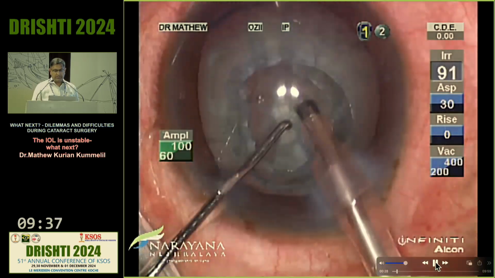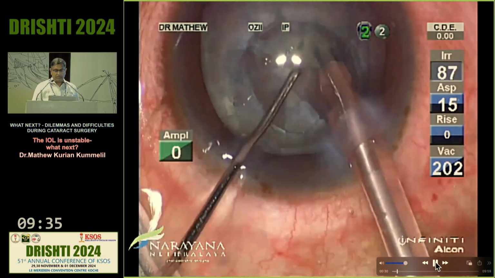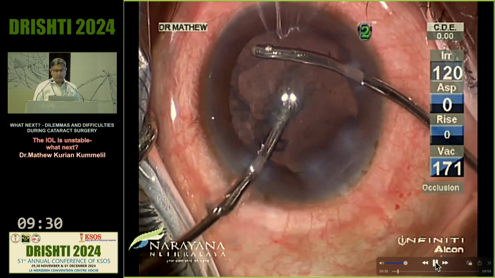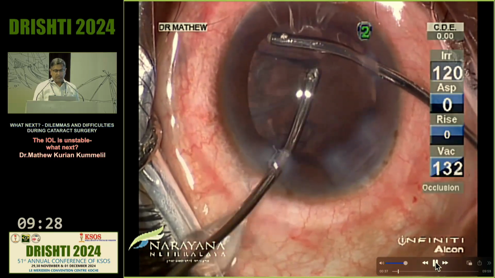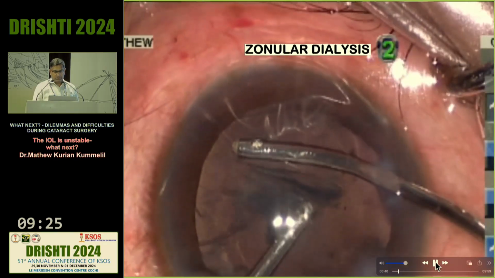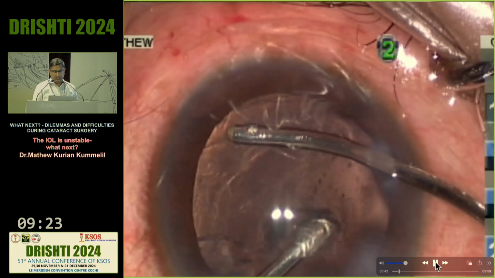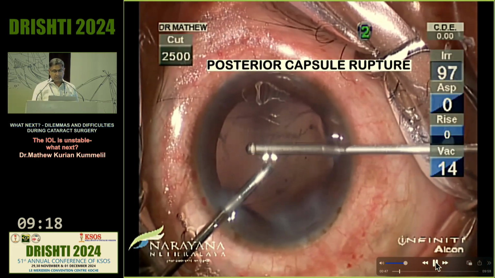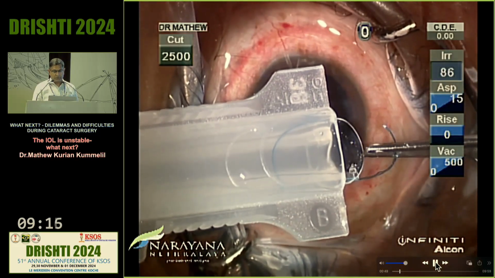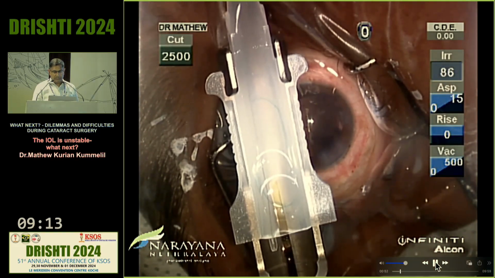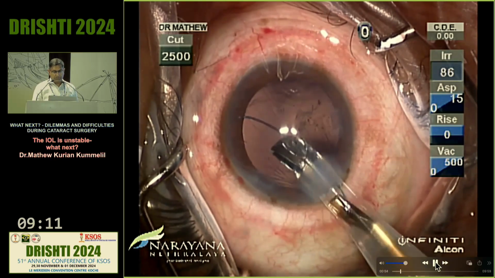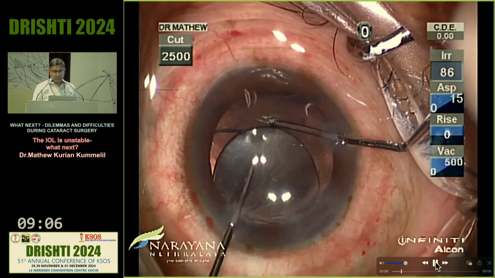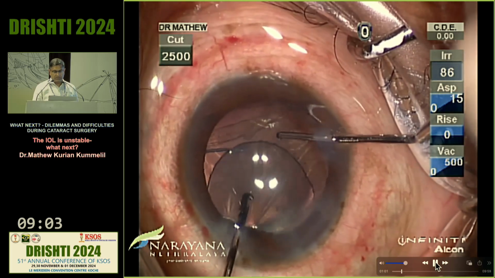Next one is a case where this is a blunt injury. There is a dialysis superiorly, and it is more apparent during the I/A. And at this stage, there was no suspicion that this would be having anything other than a dialysis, so the plan was to put a posterior CTR. But then there is also a posterior capsule rupture, and at this stage what I do, maybe something a little controversial, is to place the haptics into the sulcus and do an optic capture through the rexis margin.